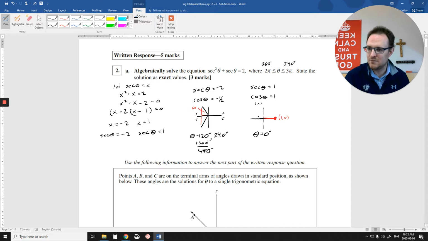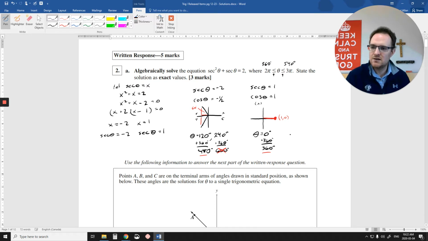So that's beyond my domain. I'm going to write that down anyway. And if I add 360 to this one, because we've got equal signs here, so that's important too, I also get 360. Okay, so I'm going to cross off the 600 because that's beyond my domain. 360 matches my domain because it can be equal to 360, and 480 is between the two. So these two answers work.